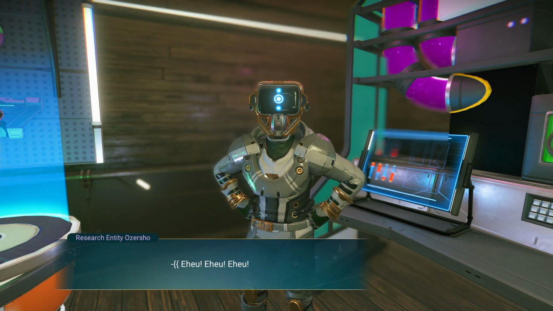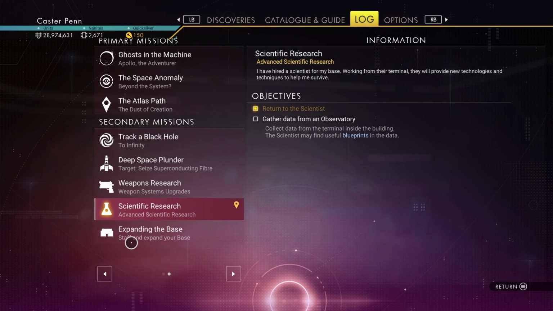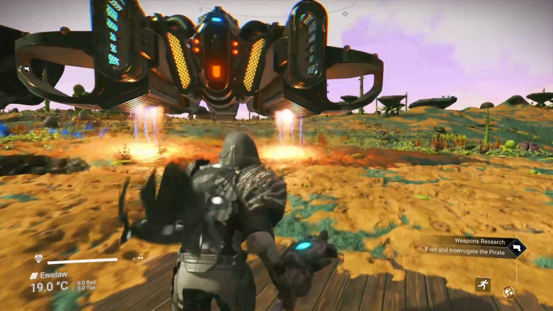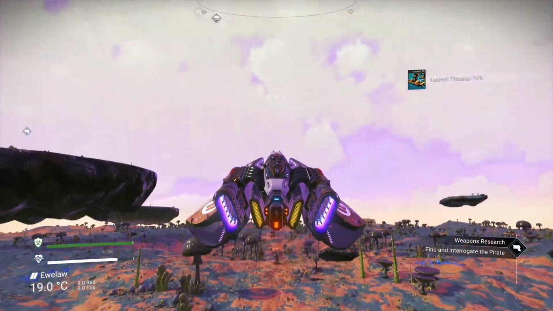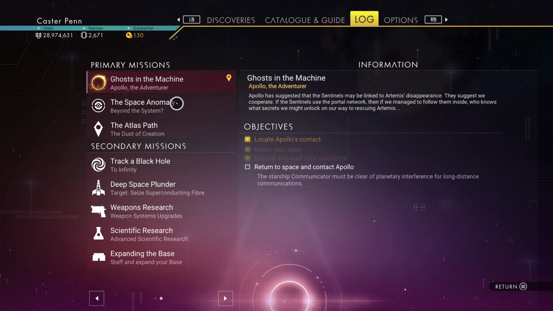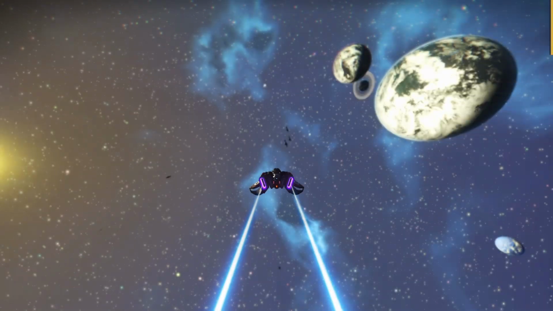I show respect. Okay, yeah, we need to do his mission first, I think. And we need to go and get the pirate as well. So, let's go out into space, into our lovely Starborn Phoenix. And whilst we're out in space here, what we can do is go back to Ghosts in the Machine and try and get Apollo to contact us.